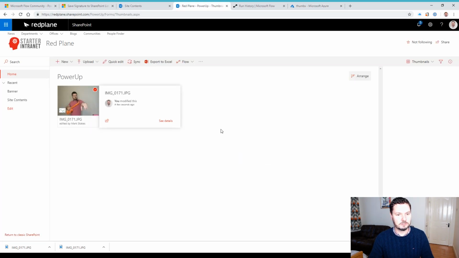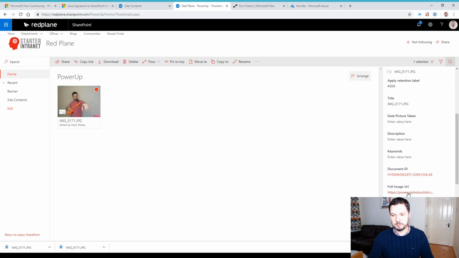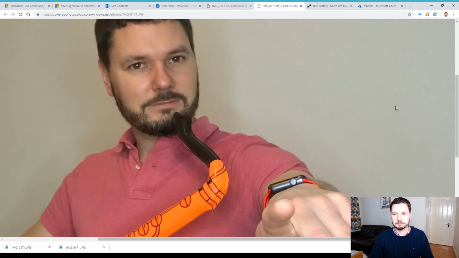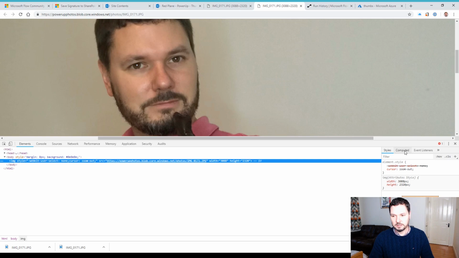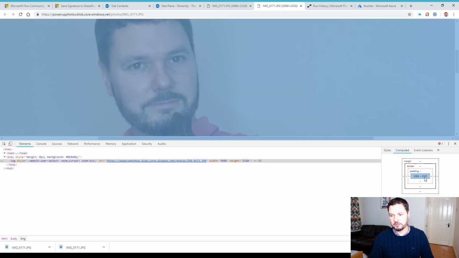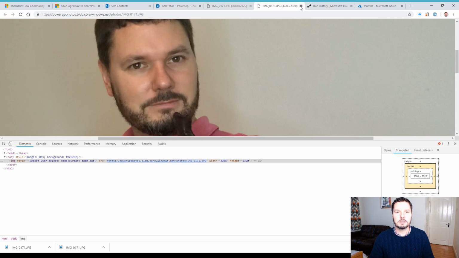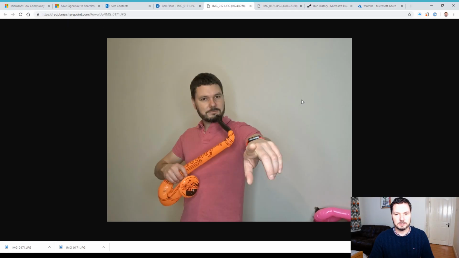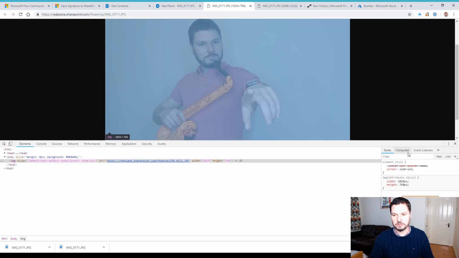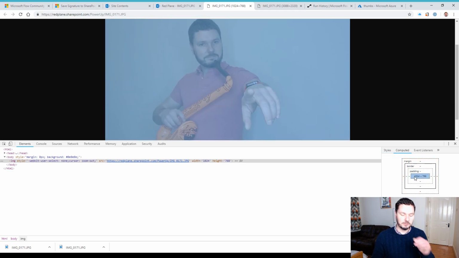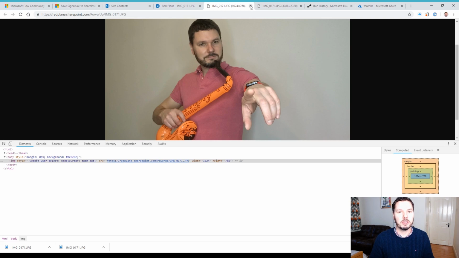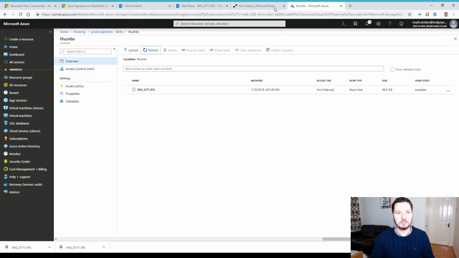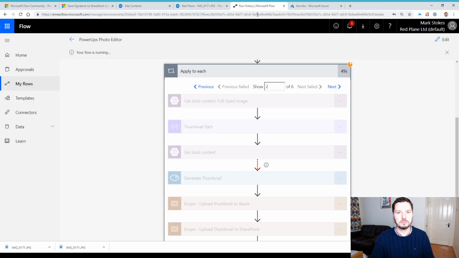Go to our picture library, there it is, see details, scroll down, full image URL, and we can link people off to the full size image over in Azure. Just to prove, yeah, that is 3088 pixels by 2320. And the SharePoint version, if I view the original image and inspect this, zoom in to full size, we can see this is 1024 by 768. So we can see that everything has actually worked there, and we're a lot happier storing all of that content in SharePoint. So that looks like it's running through nicely. How are we getting on? We've got 4 out of 6 done.